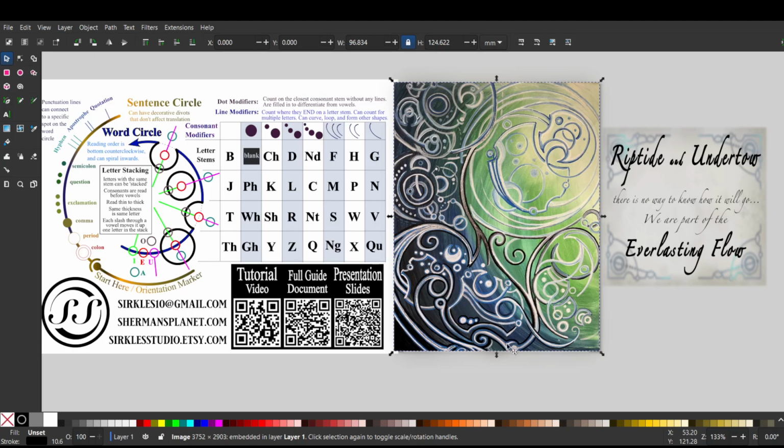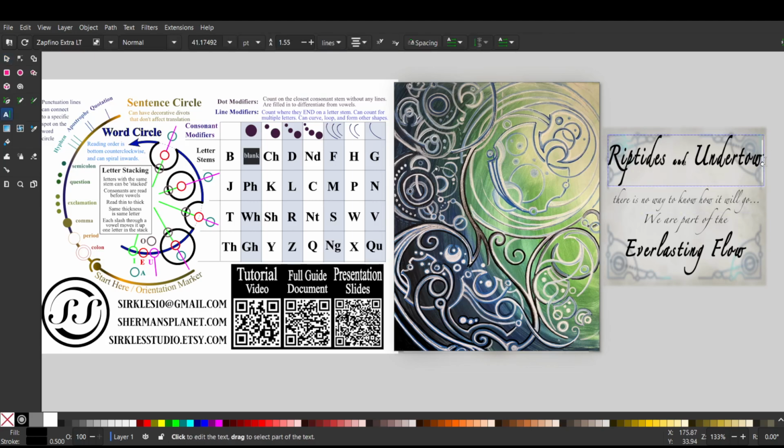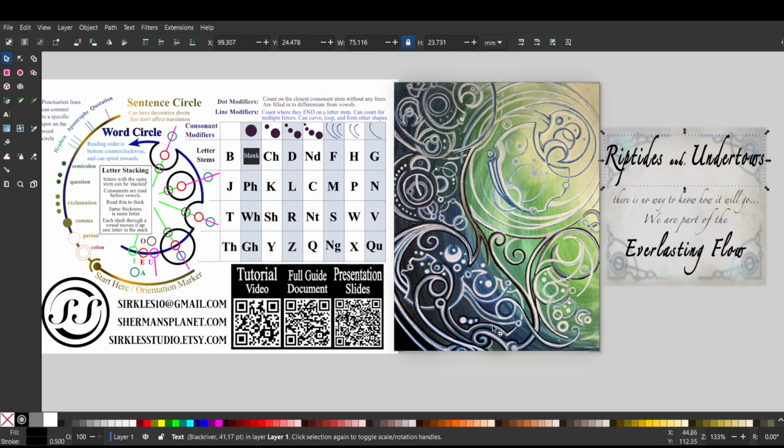So here we have our start, and I'm going to go ahead and go this way because this start is a little bit closer to this word than to this word here in this swirl. Plus that's what I have written here on my little paper transcription. So start here, we have the bottom of our word circle, and there are 1, 2, 3 dots on it. And this should be riptides and undertows, plural. I know what I wrote, right? So anyway, I have this shallow divot with 1, 2, 3 dots.